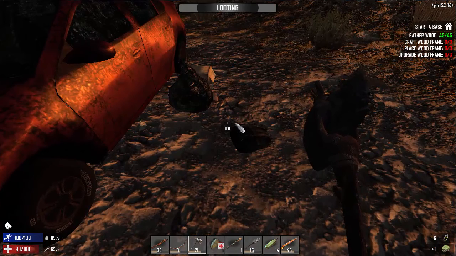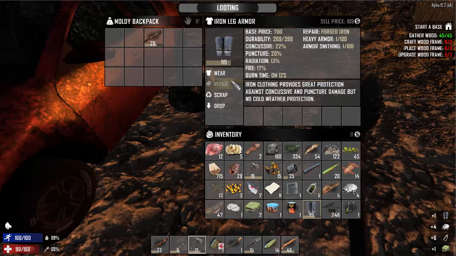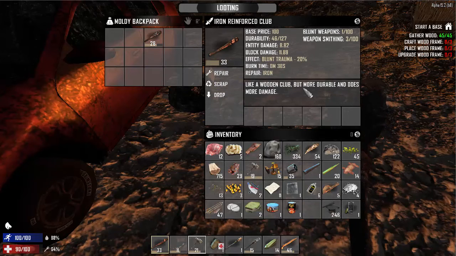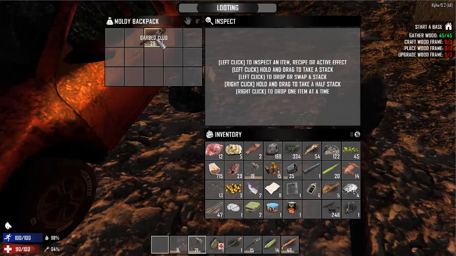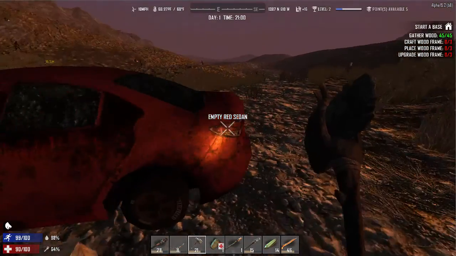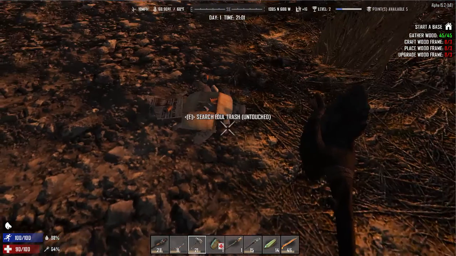Especially if you help that knight. Come on, come on, come on. Oh, armor. Awesome. Barb club. Yeah, sure, I'll take that. 8.6, 8.82. I don't know. Whatever. I'll just take one and scrap the other. I'm gonna have to remake them anyways. That's not very good damage. I'll be making new items throughout the night.